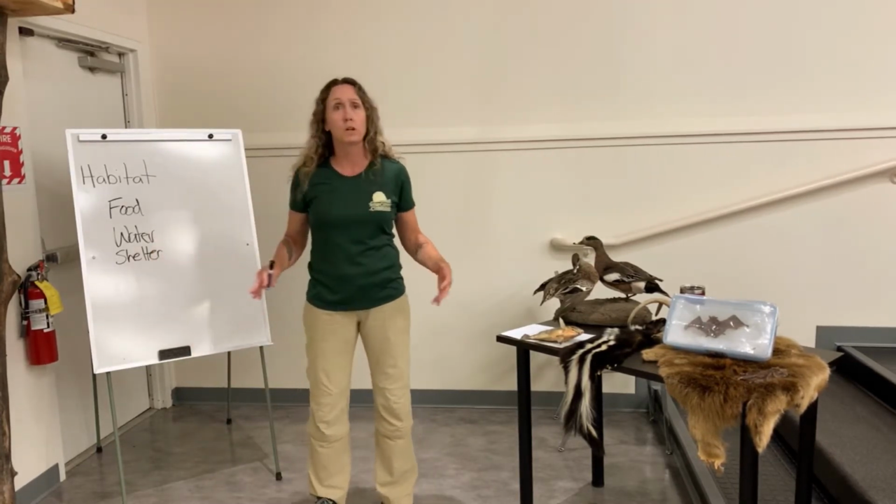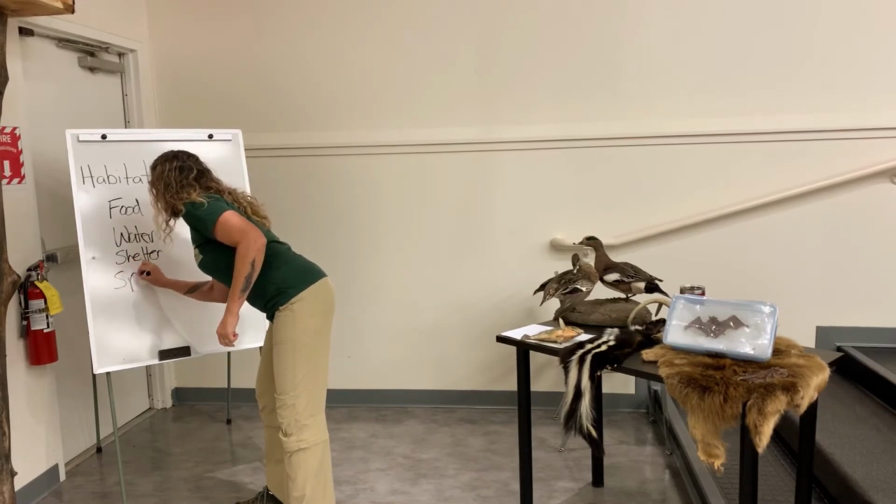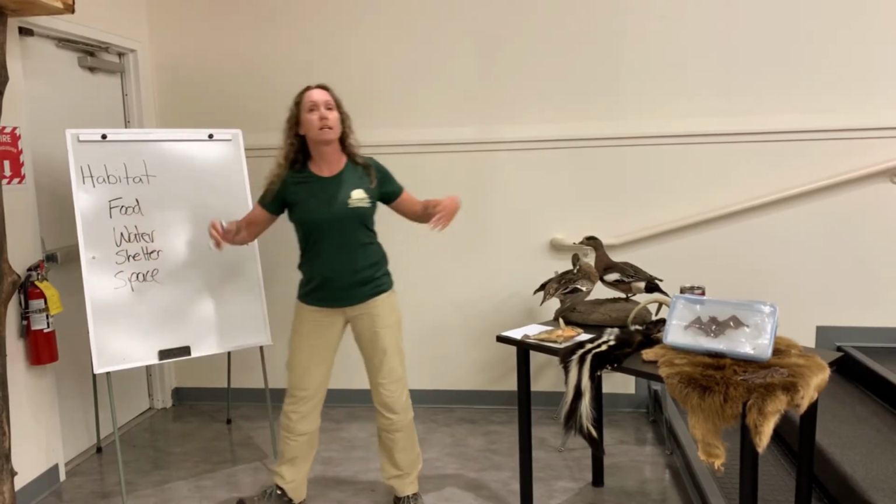Put a roof over your head. So we have food, water, shelter, and there's one more. This is the hardest of all 4. So I want you to think about sitting in the back of the car. And maybe you have a big brother or little sister sitting next to you, and they just keep getting closer. Or maybe they keep putting their stuff in your space, and you just want them to get out. Very good. So food, water, shelter, and space.